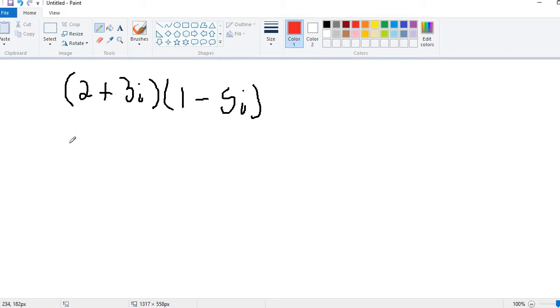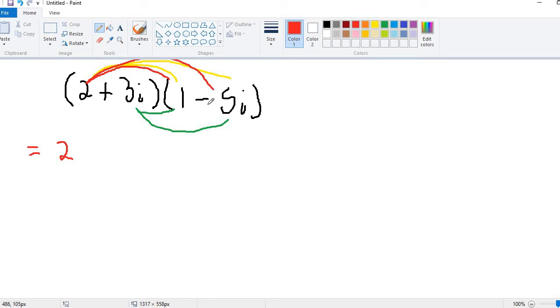Okay, so this rule says we're gonna multiply this with that, and then again this with that, and then we're gonna come again, multiply this with that, and multiply this with that. So you understand what I'm trying to do, right? Because we didn't use the red yet. So this to that, positive 2 times positive 1, it's 2. Any number times 1 is that number.